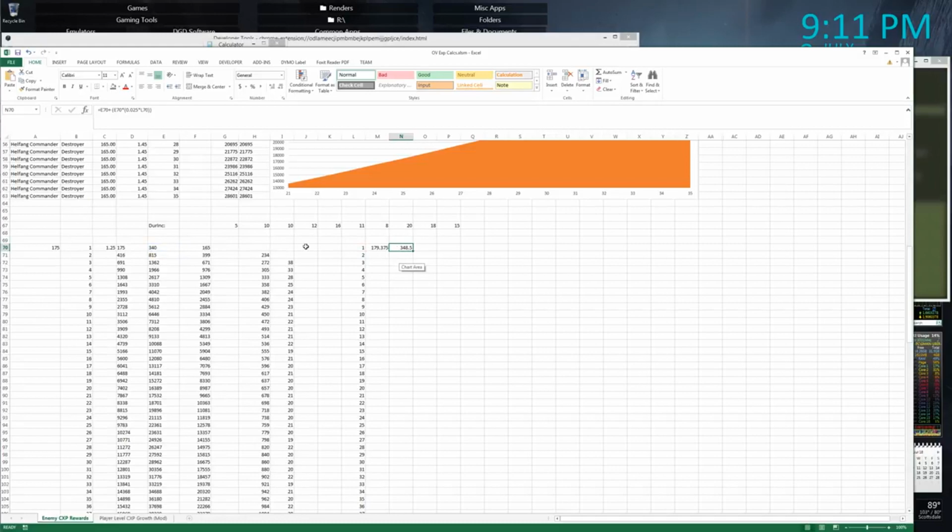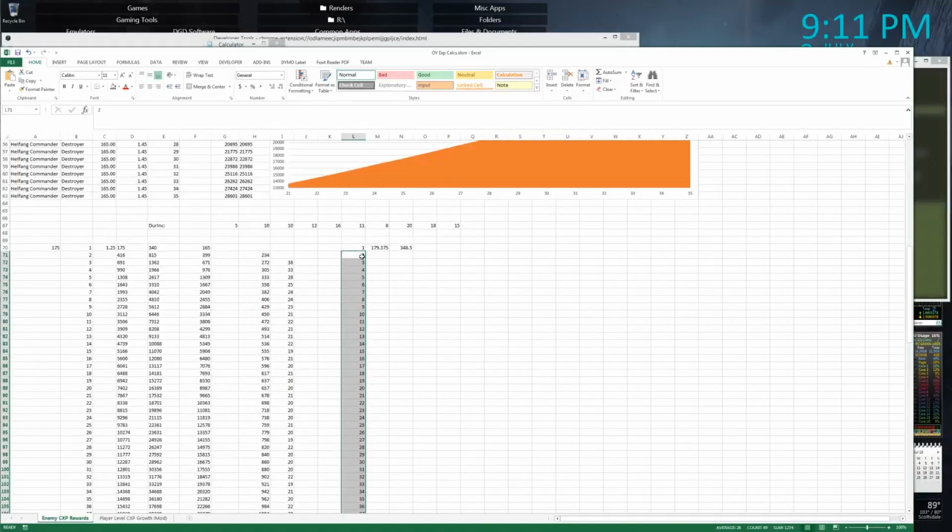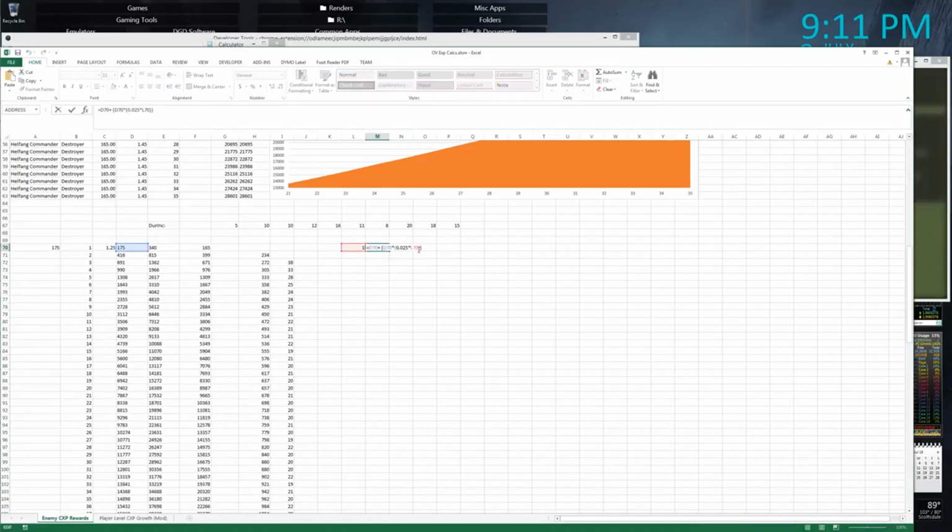All right, so at the first one, it's not so bad. On the first refinement level. Actually, we need to change that because this is going to go. So, L70 is going to be static for these.